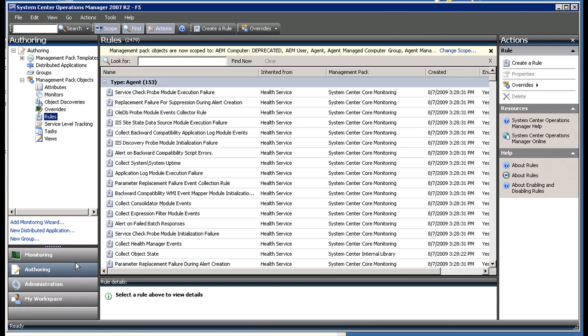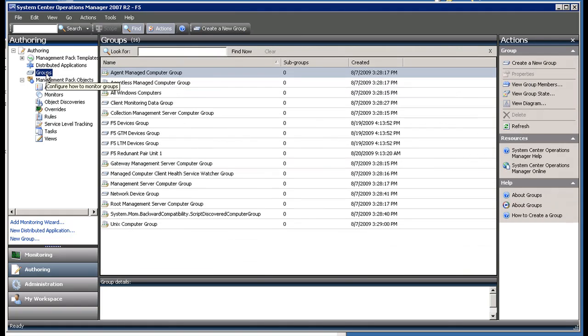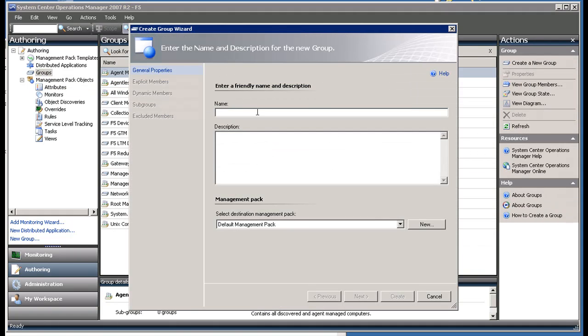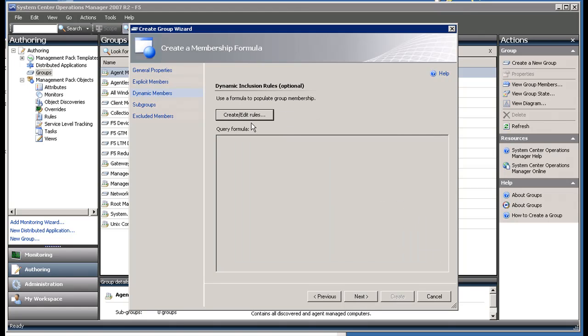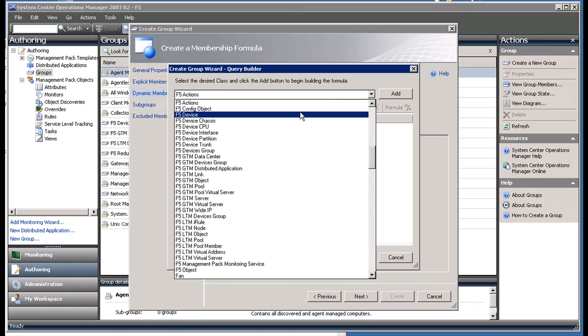Now I'm going to set up a couple groups to target my thresholds at. The first group will be called F5 Overflow, and it will contain the standby server that I used in the Add Resource demo. Later, I'll target a threshold rule at this group that will create a new pool member when the threshold is crossed.